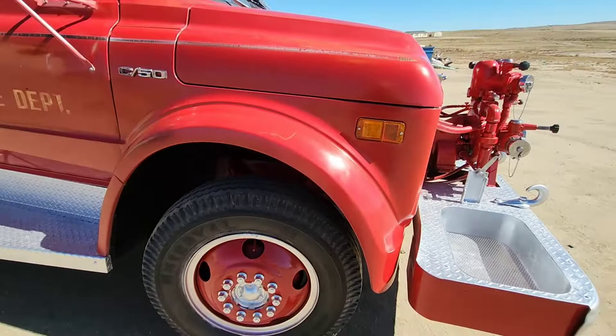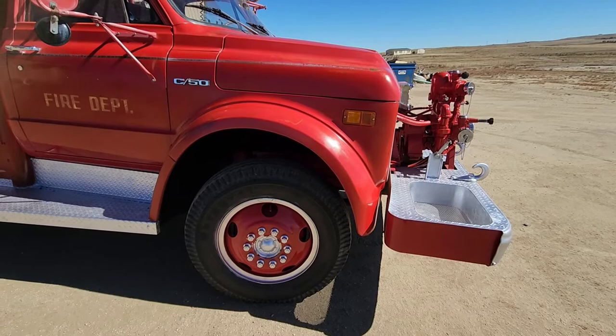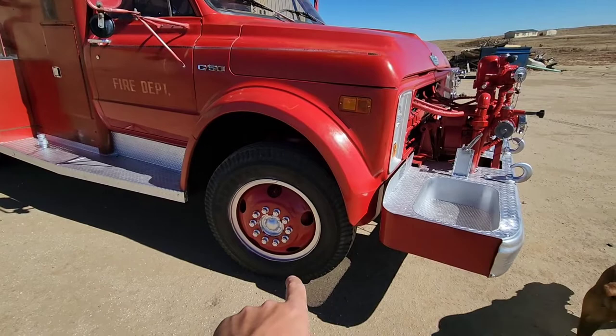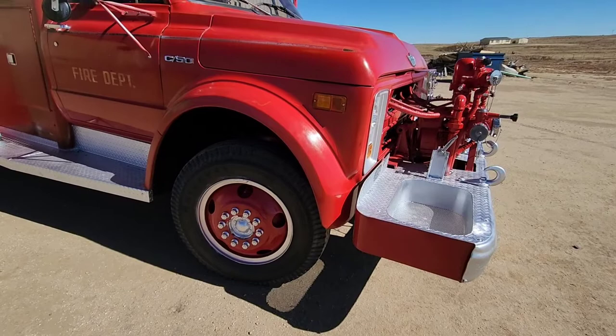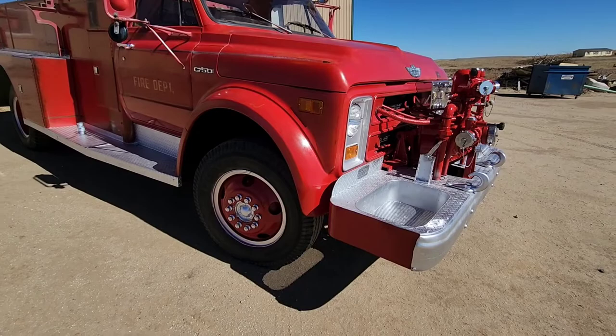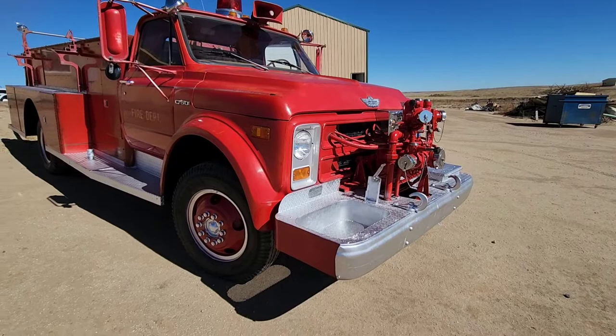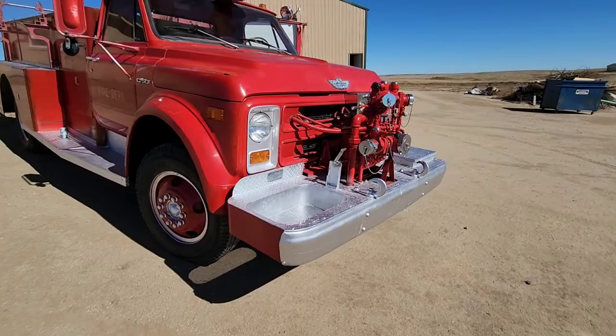So the brakes work really good, and of course it's an all original low mileage truck, so the brakes are in really good shape. But because we did have a brake cylinder go out a while back, the brakes were a little wet, so the shop cleaned it up a little bit. The brakes are a little sticky at times, but the more you drive it, the more the brakes will work better. I mean, they work just fine right now. Just if you put your foot into the brake kind of hard, it'll be a little sticky. But other than that, they work really good.